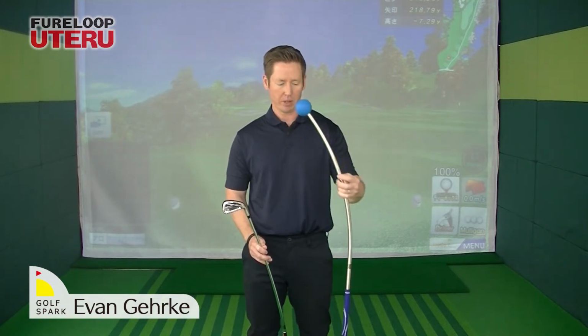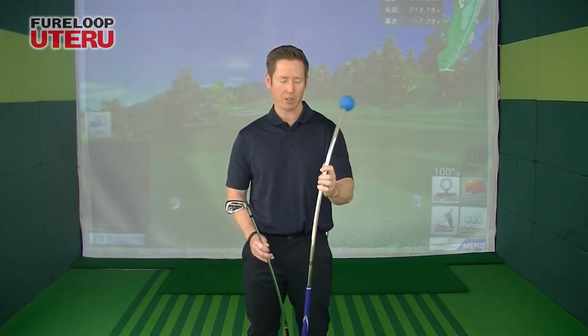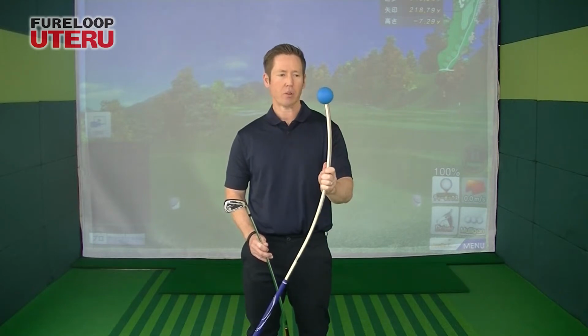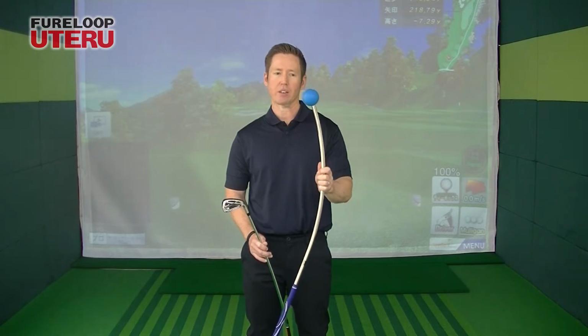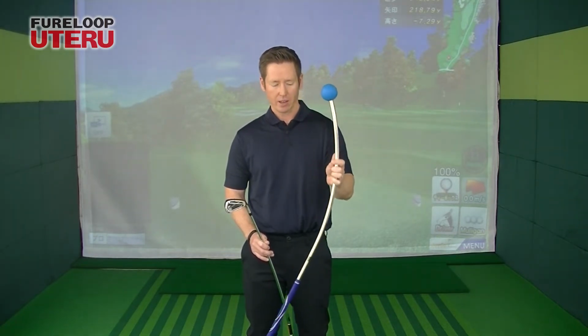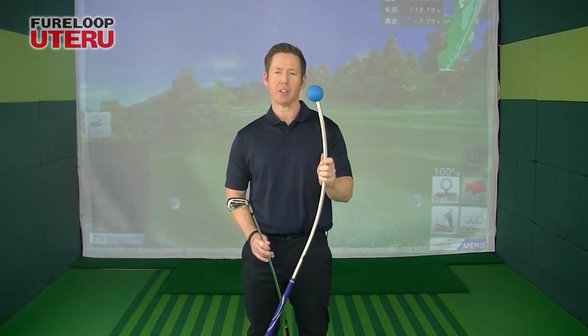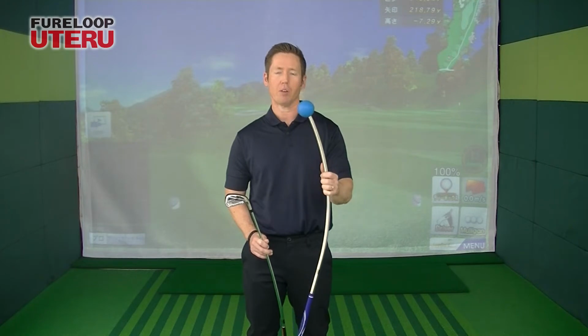Last time I was with you, I showed you the FURELOOP, which I was calling the loop, with this big radius here. Nice training aid, helps you feel your swing on plane, and with the proper release and the proper rotation of your arms. I discovered it on the range here in Japan, and I tried it out. I really love it. And you also want to have something that you can hit on the range to see what kind of ball flights you get.